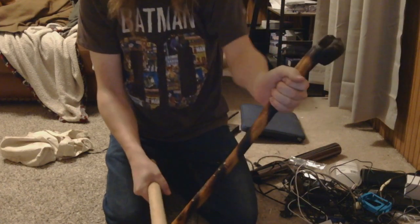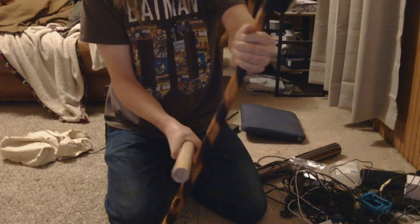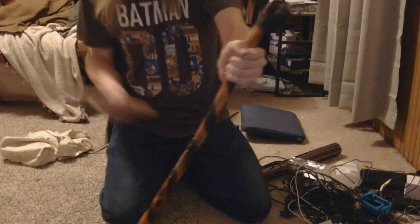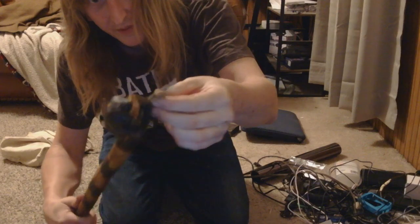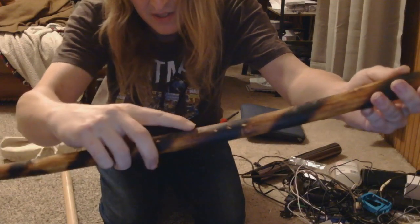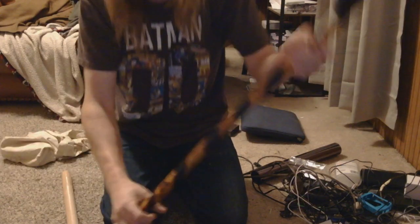I want you to see how hard this wood is, so I'm going to hit this hard. One, two, three, four, five — the piece you saw fly off was from the top where it's already broken. That's how hard I'm hitting it and there's no damage, no dents. Those are just nick marks from a knife I was using earlier trying to take little nicks off of it.